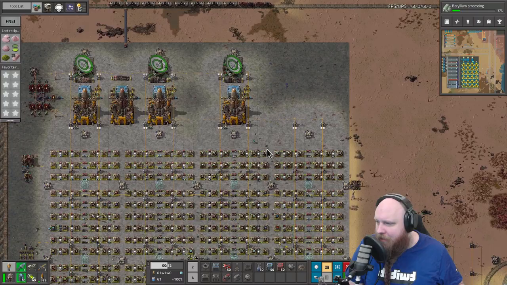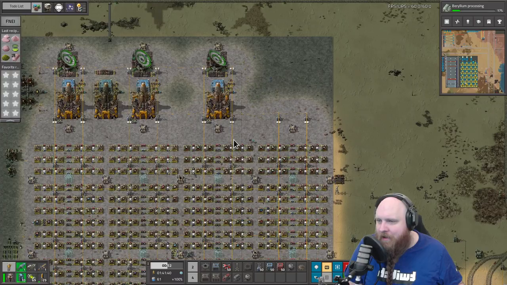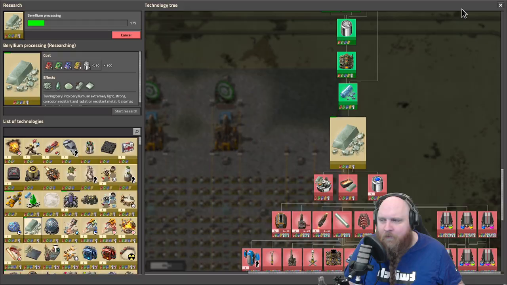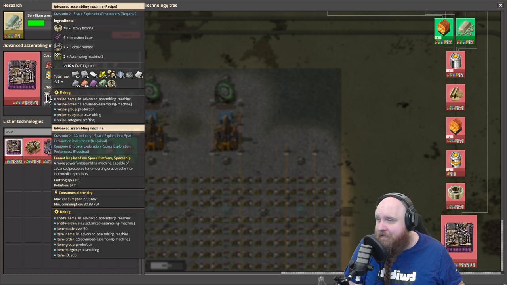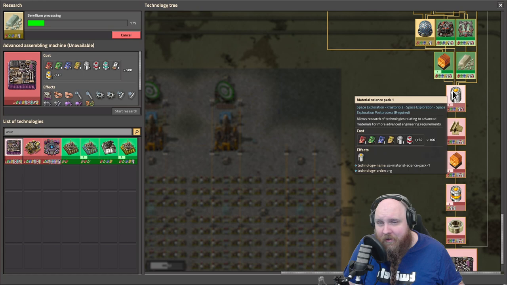Now, of course, at some point in time, we're going to start moving stuff out of the mall. And the moment we are going to start moving stuff out of the mall is going to be when we get the advanced assembly machines. And those are not too far away, as you can see. It's only material science pack 1, material science pack 2, and then we are here already.